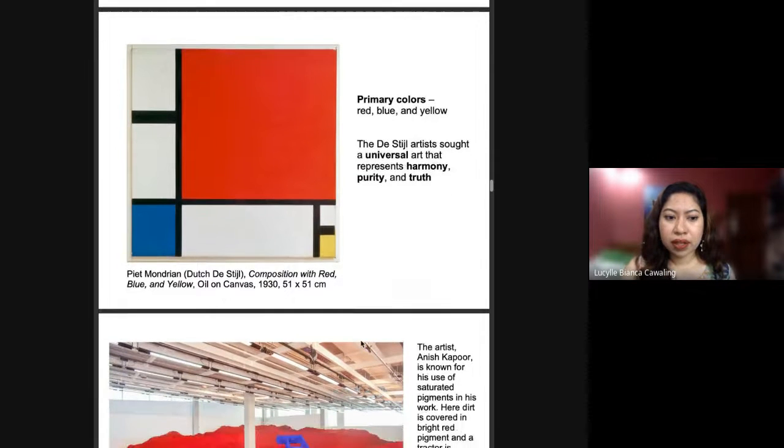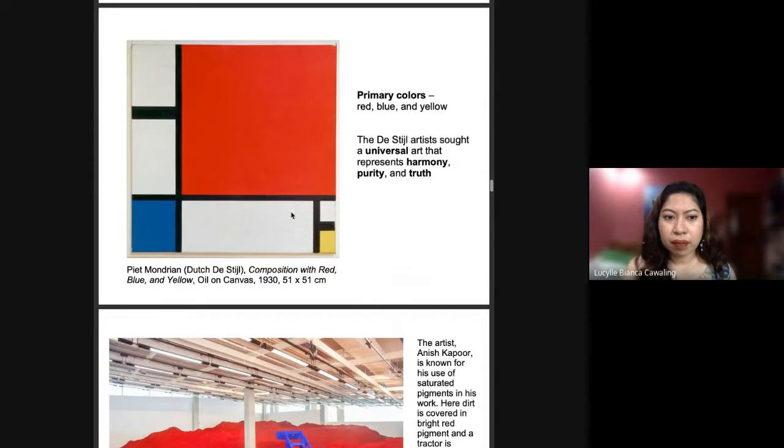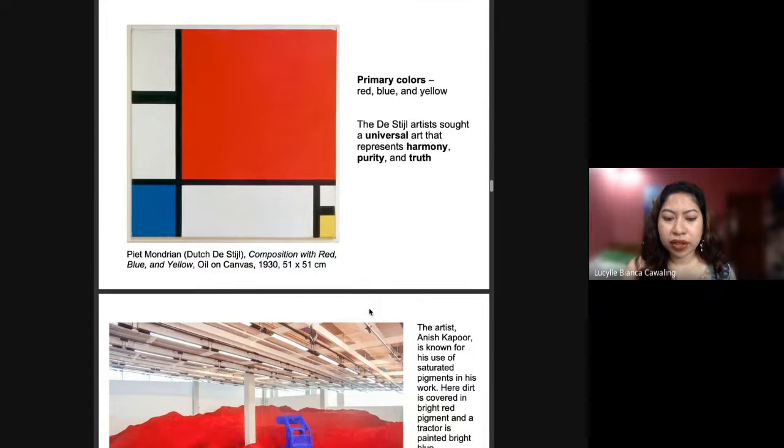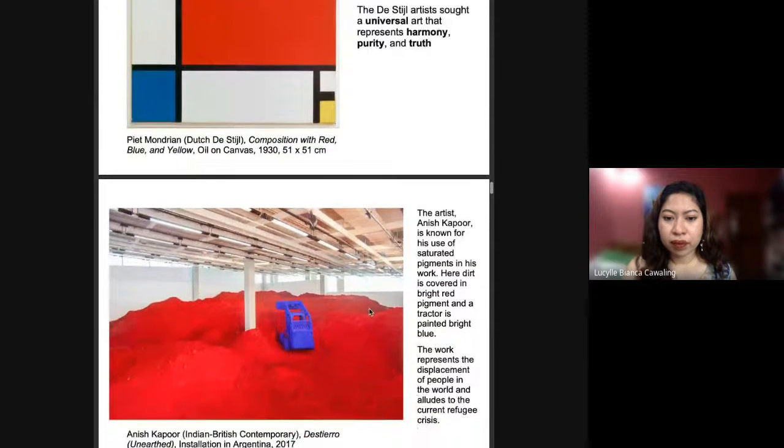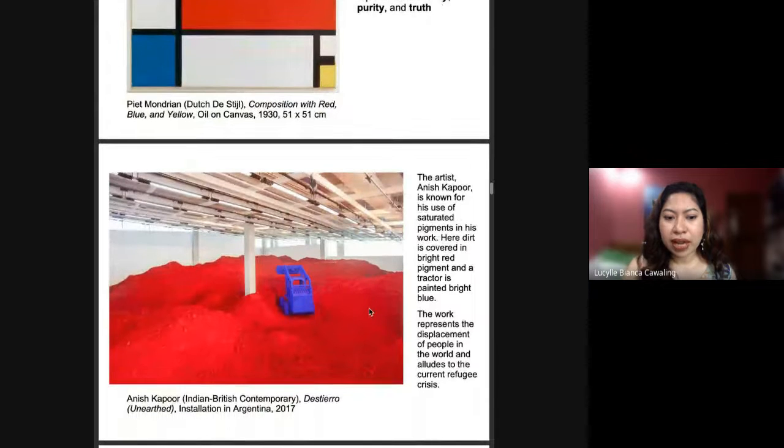So this is made by Piet Mondrian. And then you also have this by Anish Kapoor. He is an Indian British contemporary artist. This is an installation in Argentina. Installation in Argentina.